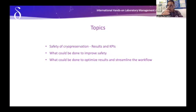We also analyzed what we can do to improve safety, particularly related to the countless procedures that we perform in the same boxes, which are duty boxes. These boxes are not medical devices, so we need to improve and change our habits, and track what we are doing in the lab during vitrification. Last but not least, very relevant, is how to streamline the workflow in our lab when we are warming the cells, by using a single protocol with ready-to-use kits, with any ready-to-use kit on the market that has 1 molar and 0.0 molar sucrose.